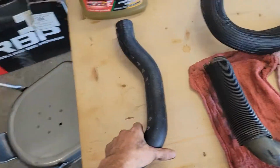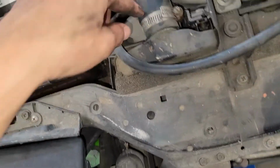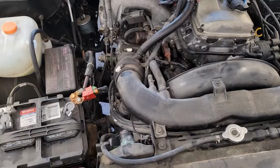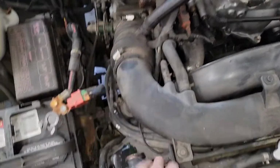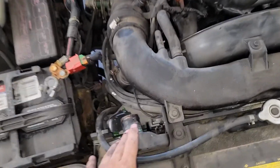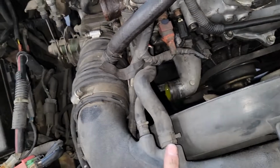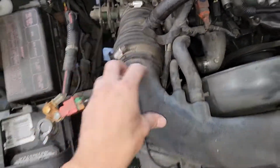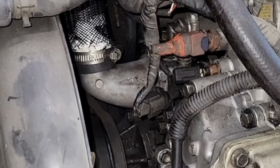Now we're gonna go ahead and take off the top one, which is just these two clamps up here on the radiator and right here. So let's get these off. So the top one's off now, right here. When we put it back, I'm actually gonna put the lower one first. That way I have more of an angle to get my hand in here. So we're just gonna let it drain out a little bit and put the bottom one back on.